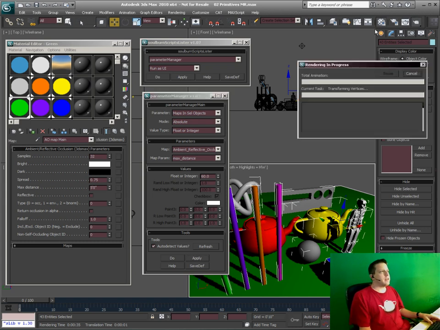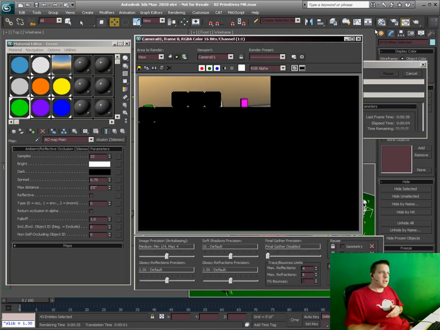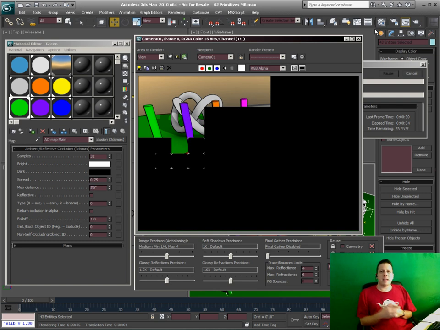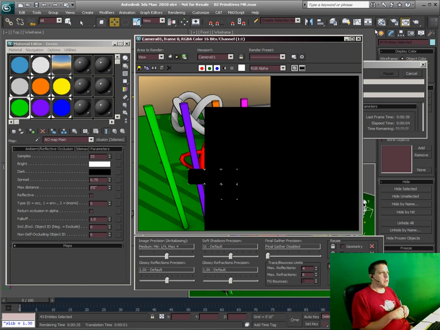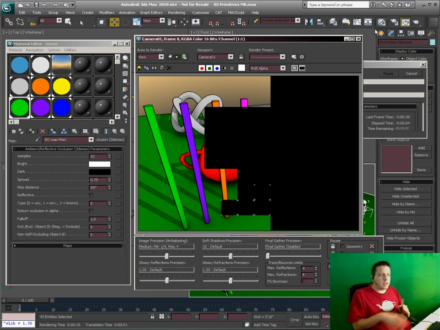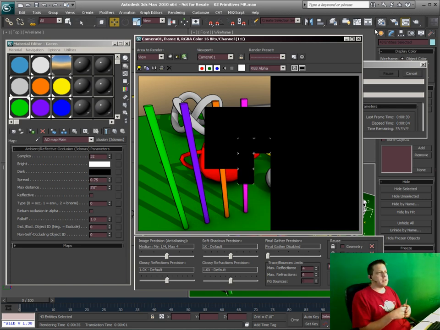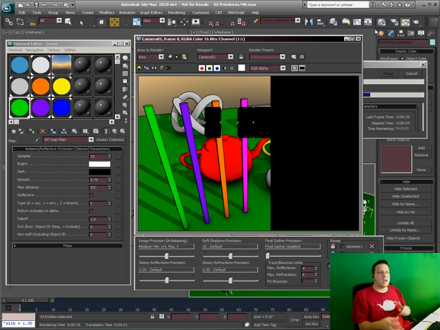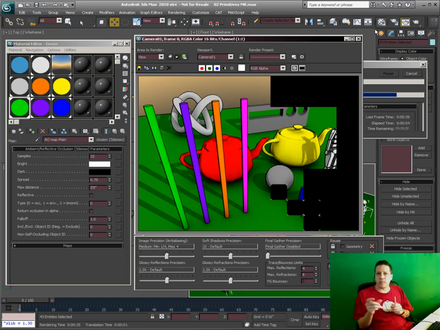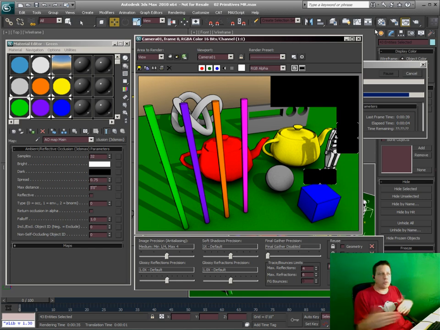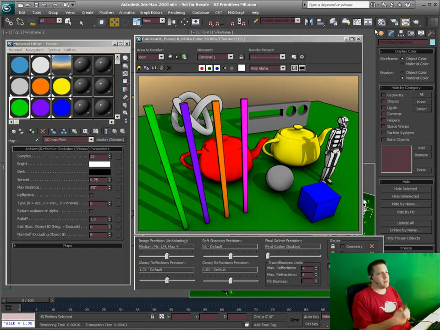and now I've changed all of the materials in my scene to have only 2 values of ink and paint. I upped the samples of my ambient occlusion across the entire scene, and I dropped the maximum distance to 5 feet across all of the materials. So again, we're getting the same non-photorealistic look on all these shaders, but I've globally changed what I want within the scene. And this is going to work on the selected objects. So I could go through and select all the small objects in my scene and give them a very small ambient occlusion, or I could select all the big objects in my scene and give them thick line weights or more samples or farther spread or whatever you want. So the parameter manager is a good one, and I highly recommend checking out all of Neil's scripts.